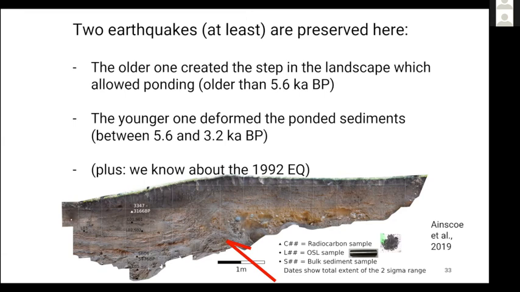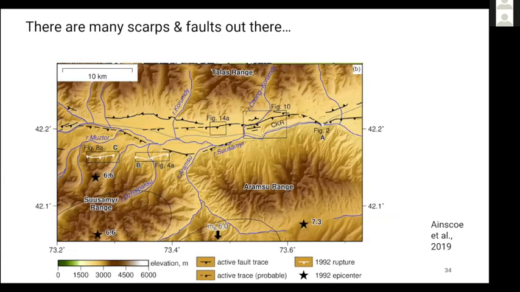And the thing is, this fault, the one that we trenched, did not rupture in 1992. And actually, there are many more fault scarps out there. So here, again, that's the 1992 rupture over here, and the other one would be somewhere here, you can't see it. That's the one that I just showed you. And all these lines, there are other fault scarps that we found in the valley. And we even trenched some of them. And the problem is they don't rupture in a big earthquake at the same time. So in 1992, we had a magnitude 7.2 earthquake, but most of these faults did not rupture, only these ones.